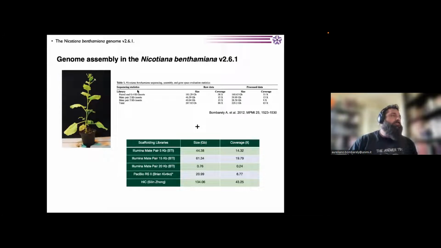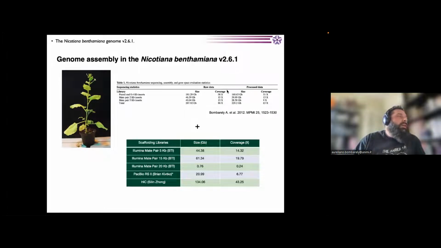So we published a very, very bad draft at that time, but it was very useful, I guess, in 2012, that was based only on the Illumina sequencing technologies available at that time. And since then, we have been improving this reference genome based on, let's say, data donations. Some people who were interested in improving the genome were doing more sequencing and sending the sequence to us, and we have been trying to improve it.